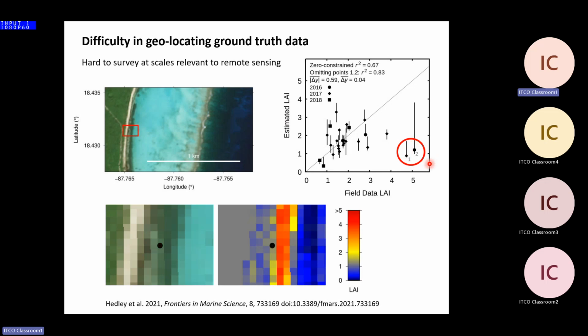But then you have these outliers down here, and you think, oh, what's going on there? The field data says it should be a very high leaf area index, but the estimated one from the image is very low. But then when you look very carefully where these points are, and there's just one of them here, but it's true for both of them, they're really close to a high leaf area index area. They're literally 5 meters out, because these are 10-meter pixels. It's Sentinel-2 we're using here.